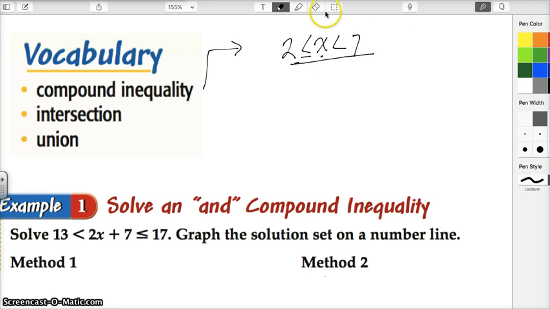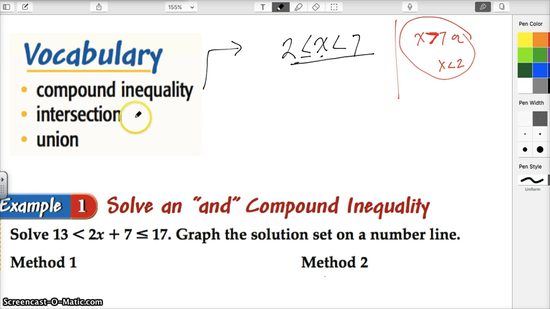Another type of compound inequality is an or inequality. That situation would look like this: x is greater than 7 or x is less than 2. And usually when there's an or, if it's written correctly, we cannot have these two things happening at the same time. Can x be bigger than 7 but at the same time smaller than 2? No. So we say that this is an or situation. x is either this or it's that. And this is an and situation where x is this and that. It is greater than or equal to 2 and at the same time less than 7.